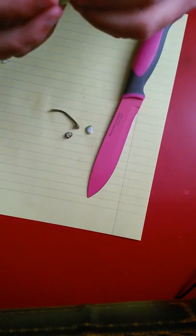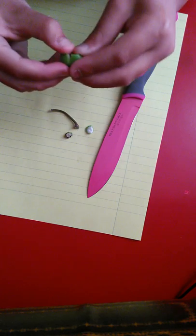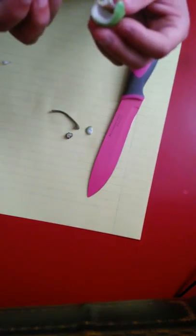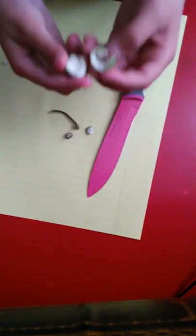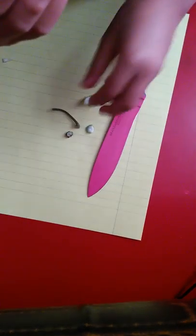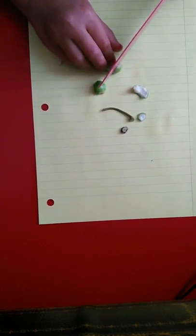Oh, this one's different. This one's different. Let's look inside. It's wet inside. Look. It's wet. And it has... Let me cut it out. I don't know why this one was different. It's from the same plant. Like, literally. Maybe it was because the other one was older.